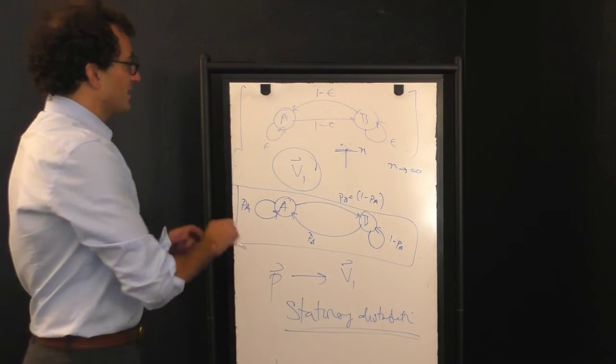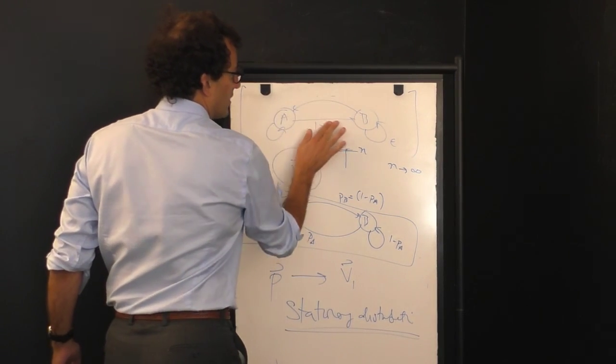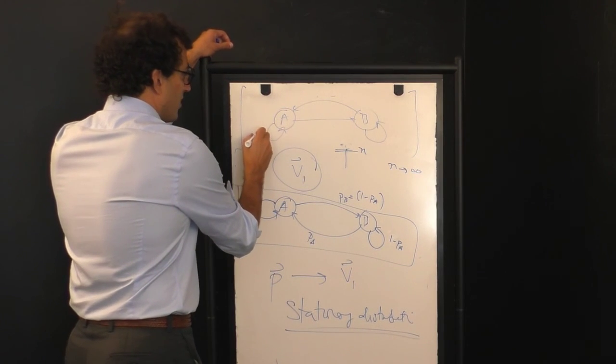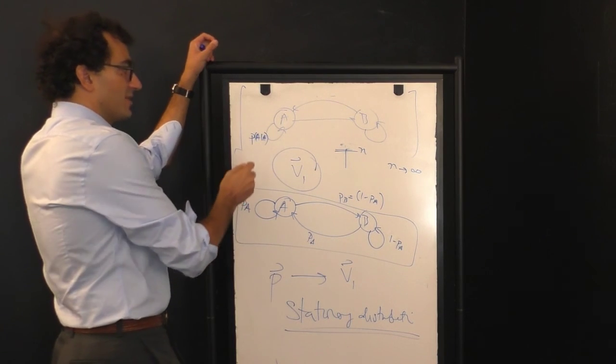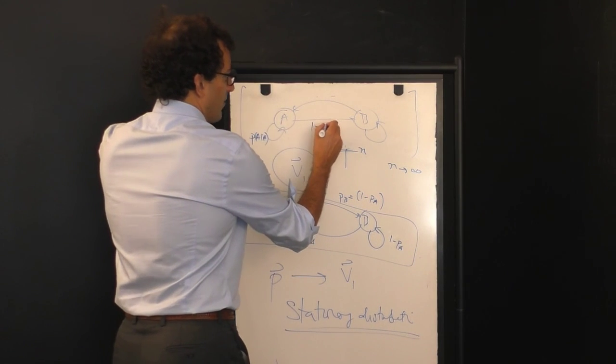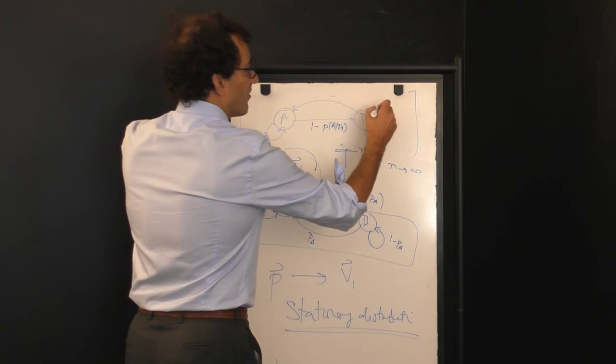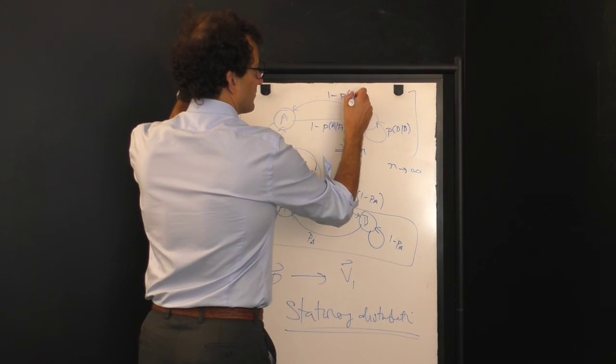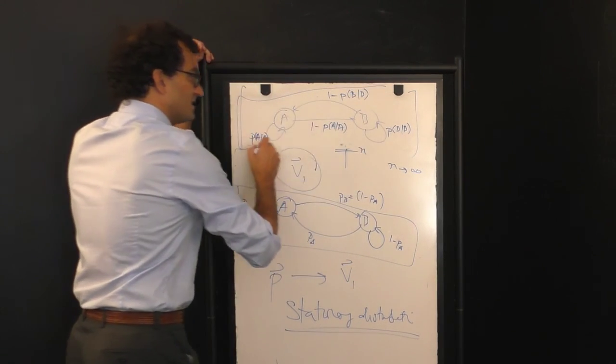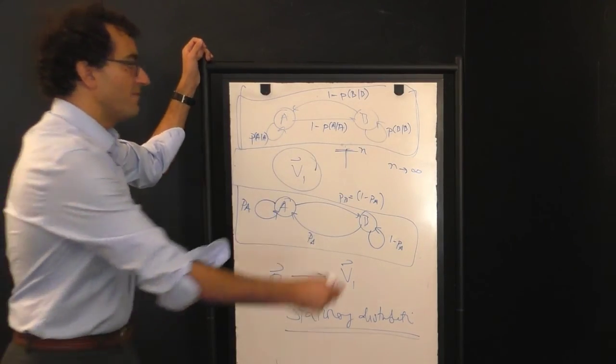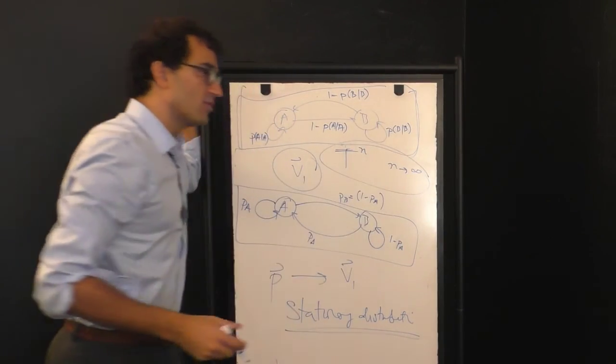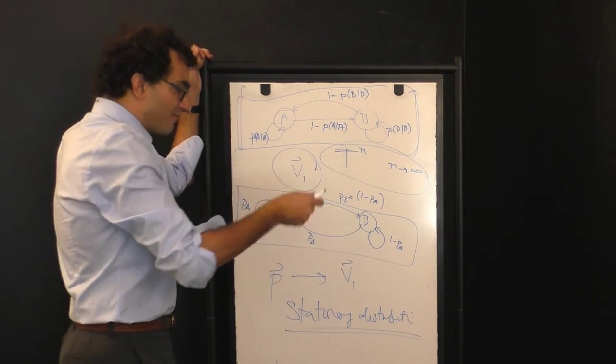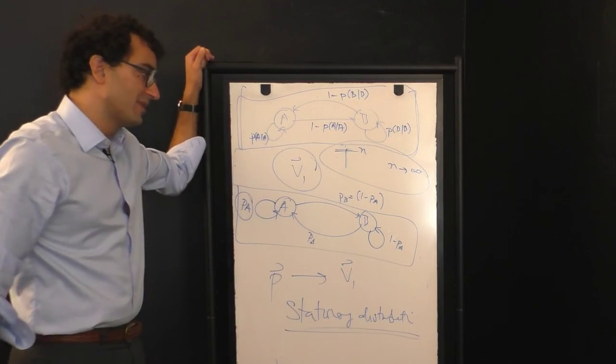So what this simplification means is that no matter what probabilities for transitions you put in here, and in particular we are free at short timescales to put arbitrary probabilities for the self-loop for A and arbitrary probabilities for the self-loop for B. If you begin with this description on short timescales, if you renormalize enough, if you coarse-grain the observations enough and ask what the corresponding model is, you find in fact that every model can be described by a single parameter, P A.